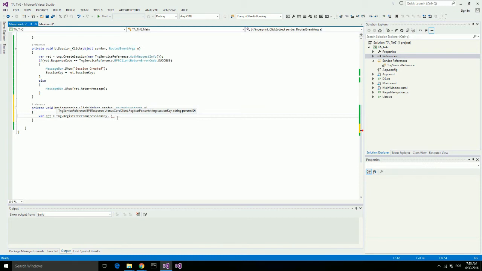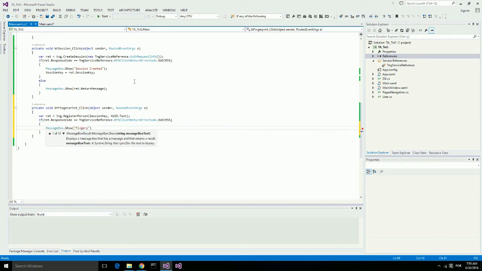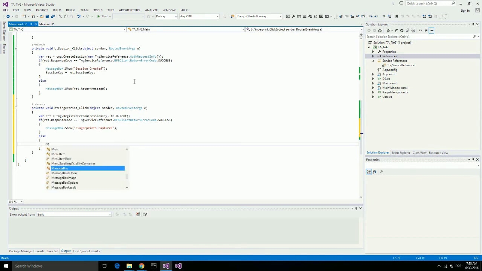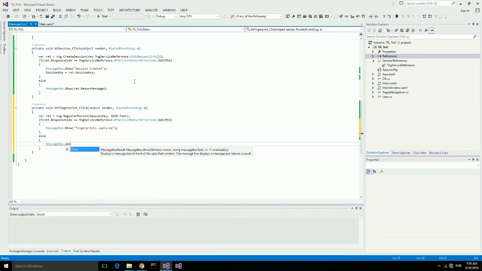In this application, we want to use the same ID that is being used in the main application. Let's check if it was successful and display a message, Fingerprint captured. If it was not successful, let's display a message with the return message.